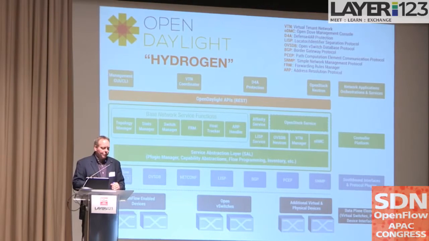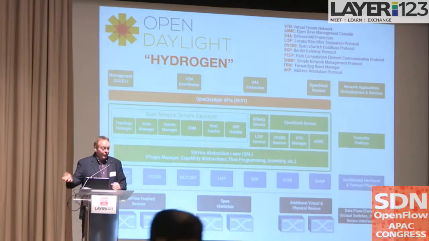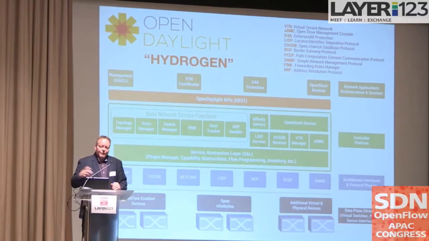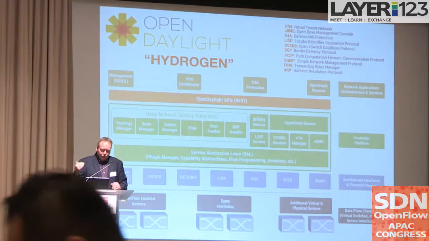And again, the key behind that service abstraction layer is creating some level of common interface where possible for the northbound services as well as the northbound applications riding above OpenDaylight, and then parsing those commands out to the proper southbound plugins as they need to be. So, for example, one of the activities we're working on is, we expect to have an OF config plugin eventually as well. And many of the commands between OVSDB integration and OF config are very similar. So having a common northbound API, but parsing that out to a different southbound plugin depending on the device you're talking to and the protocol that it is using is really the idea behind creating that level of abstraction for those services.